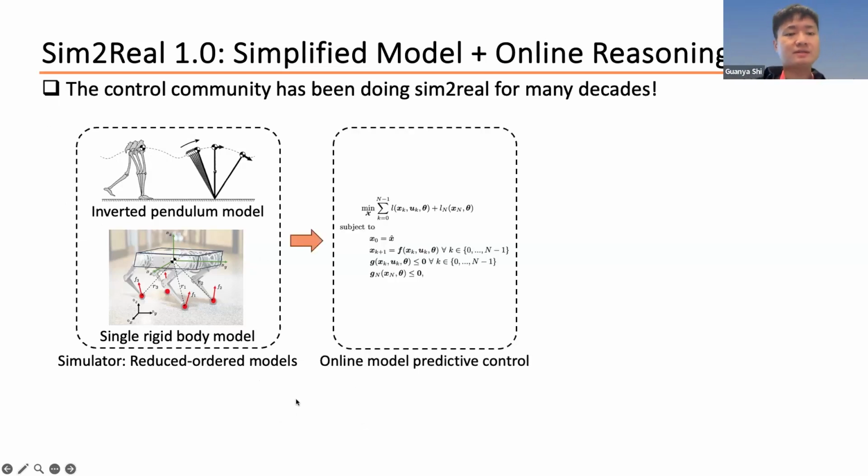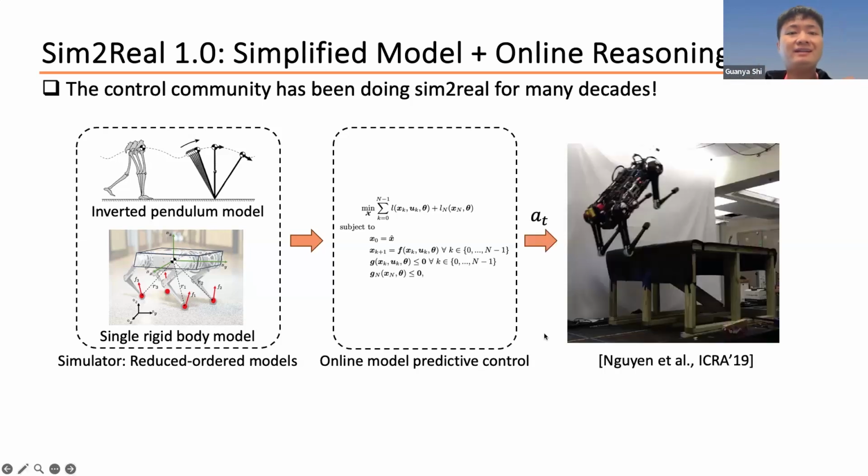And once we have this model, we do something called online MPC, online model predictive control. Basically, you're solving an optimization problem in real time to figure out the optimal action for the current state. If the problem is convex, it's typically easy. You can do something like QP, quadratic programming. If the problem is non-convex, it's a little bit more tricky. You can do something like sequential convex programming, DDP, iLQR, etc. But the takeaway is that the output of this program is action A, right? It's an action. It's not a policy. And you directly deploy this action on the robot, which gives you very amazing results like this MIT Cheetah jumping on the table.